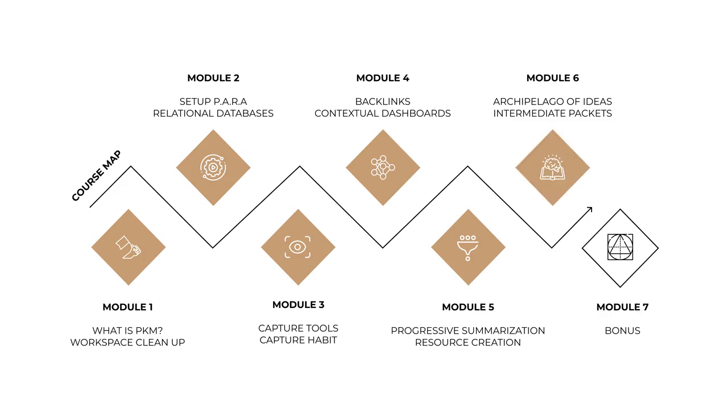And in Module 6, just before this video, we looked at how to express from abundance using all of the info in your second brain to build an archipelago of ideas to kickstart your projects. We also looked at how to see your work through the lens of intermediate packets that you can create and gather to complete your projects. And now we're here at your final challenge.